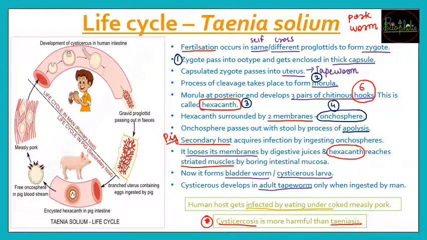Why? Because this cysticercosis is going to be the condition wherein it can cause lumps under the skin. If you have these different larvae in your body, वो lumps create करते हैं under your skin, and if these larvae try to go and reach the brain or the spinal cord, then you can have extreme headaches, there can be seizures, and that is going to be a life threatening disease. So जो larva condition है, that is going to be more harmful than the adult tapeworms.